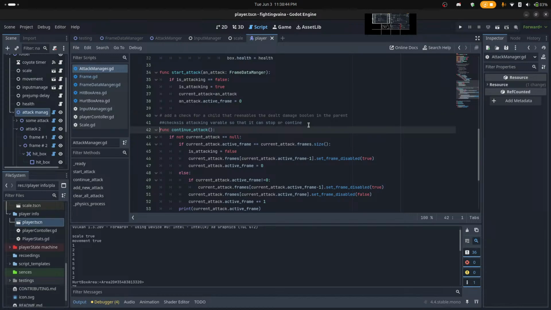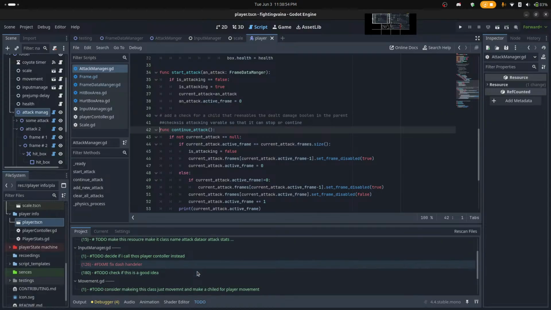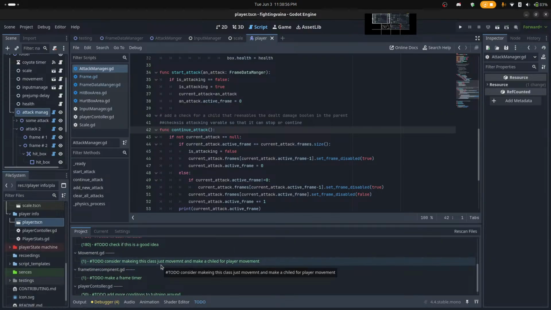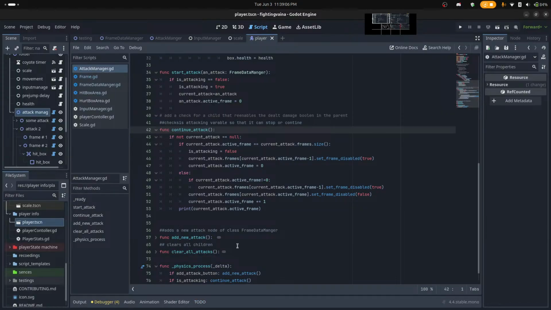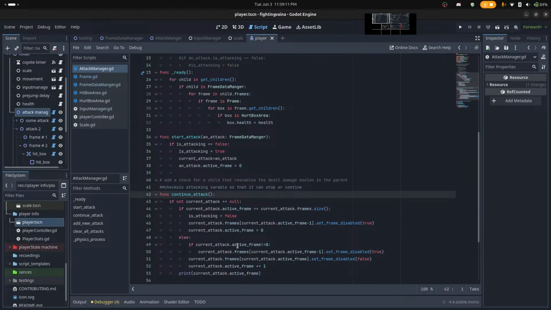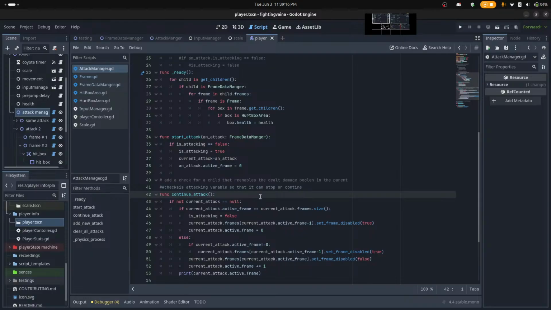I have it says in the comments as a boolean. The to-dos are not telling me things I need. Okay, so we can start an attack, we can continue the attack. We probably want to do the check when we're continuing the attack.